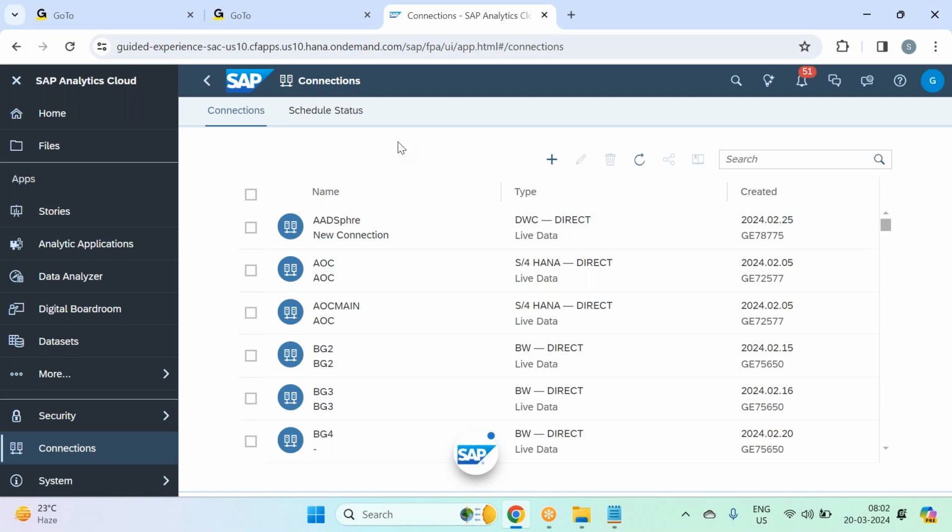Yeah, so I tell you, it's completely different. SAC planning system is completely different from what you see in traditional planning like BW-IP or BPC. It's a different UI altogether, and a different way of functioning also. Even planning runs in a different style altogether.